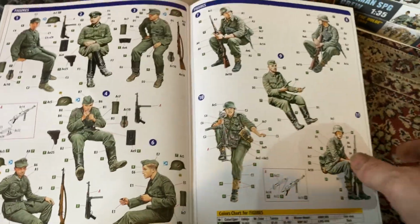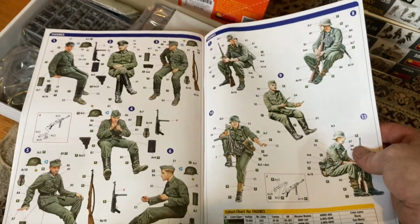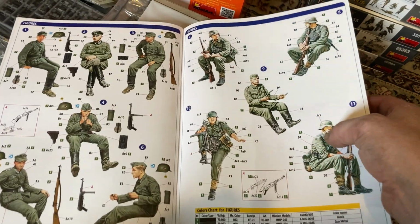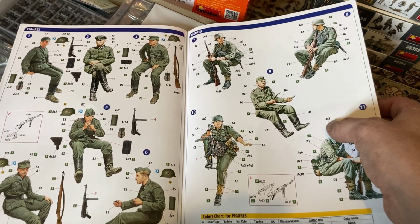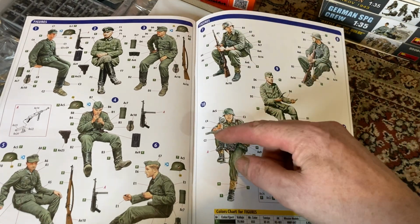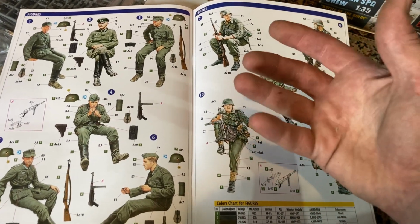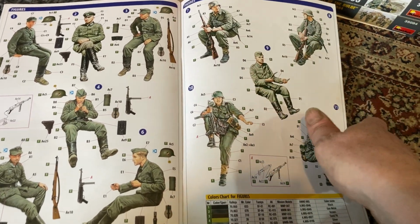So yeah, you do that, and then you've got all these figures. So it's like, oh God, what have I got myself into? I've already done this kit. This one here, the Panzer Grenadiers one. They're good. But I never could work out what you do with this guy. I built him, and it's like, how would you put him on anything? And that does make sense now.